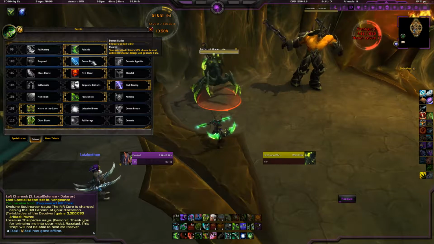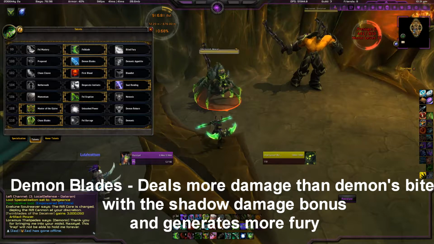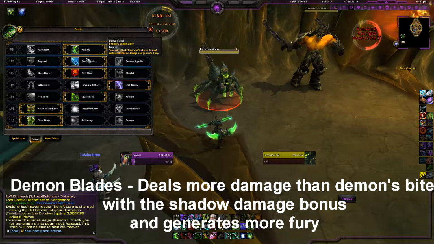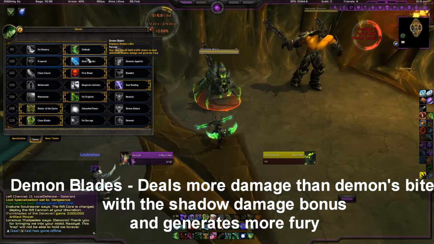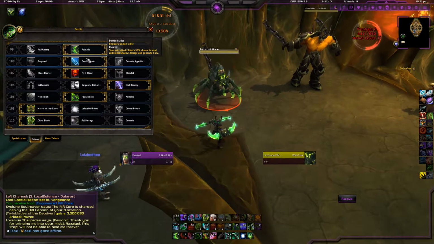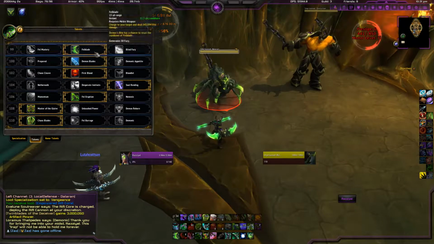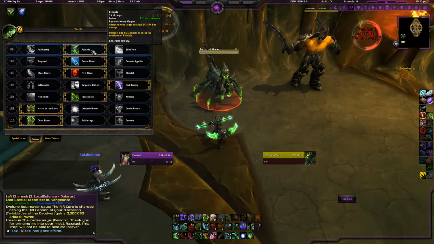I think it's the best pick since 7.1. Demon Blades deal a lot more damage than Demon's Bite because it deals shadow damage from your auto attacks and it generates more fury than Demon's Bite. The downside of this is that it has a 60% chance to deal additional shadow damage and sometimes you may be out of fury. With Demon Blades, Fellblade also procs.